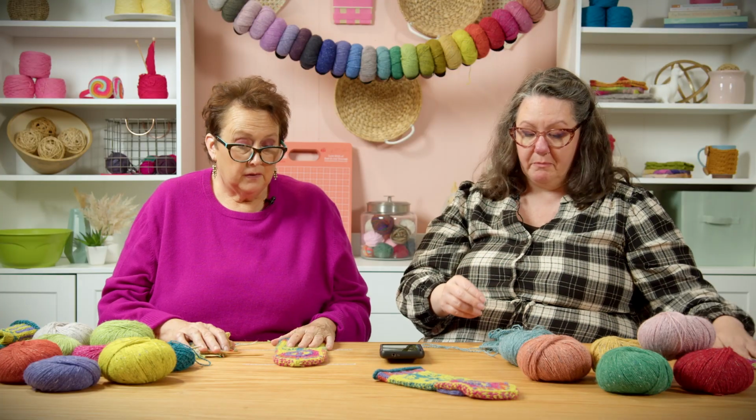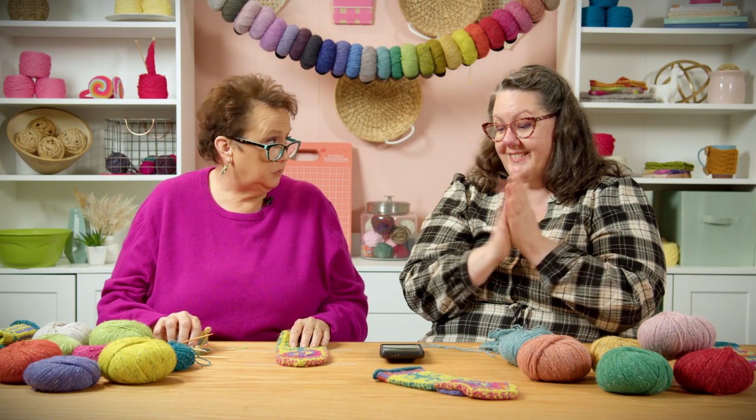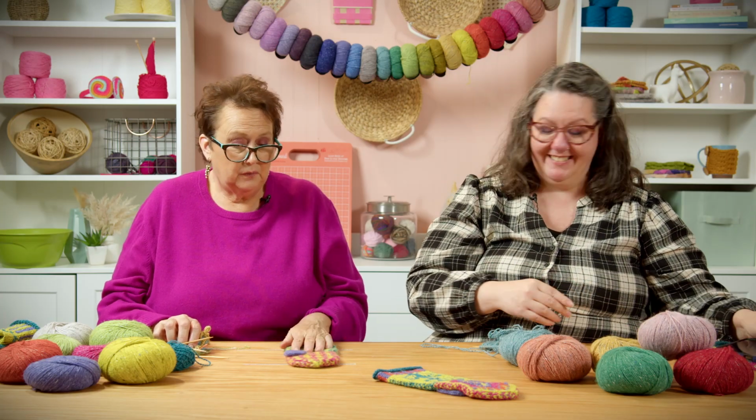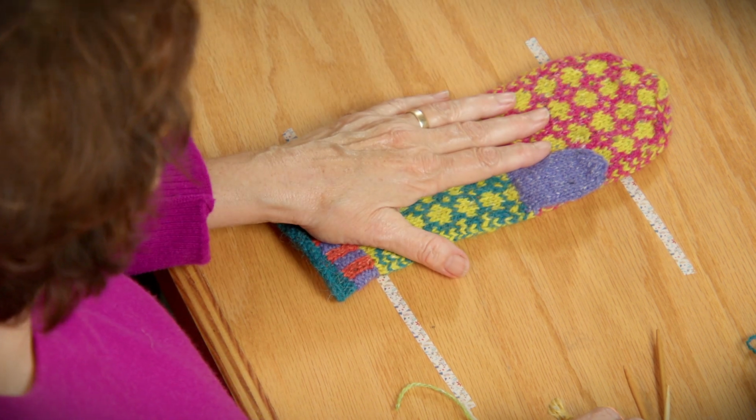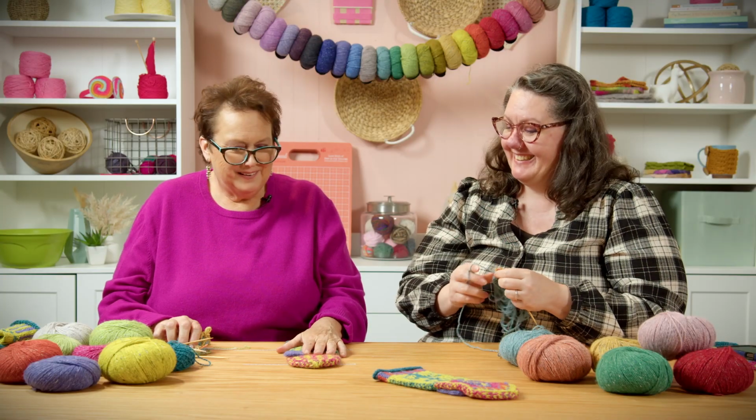And that's it. Yeah. So now we're going to thumb time! To take care of the afterthought thumb. I love this. This is one of my favorite things in knitting. Is it really? It really is. It is kind of magical.